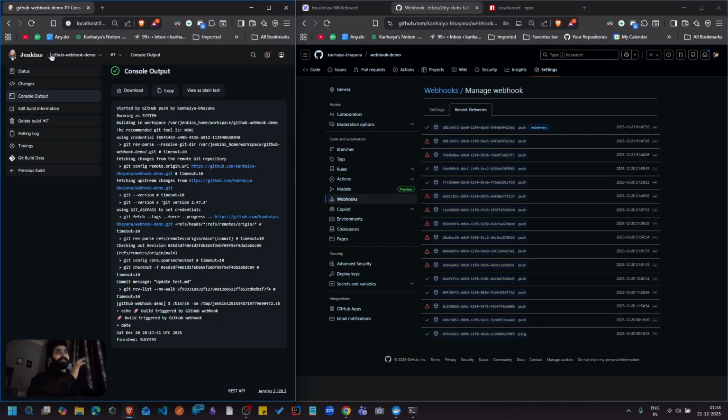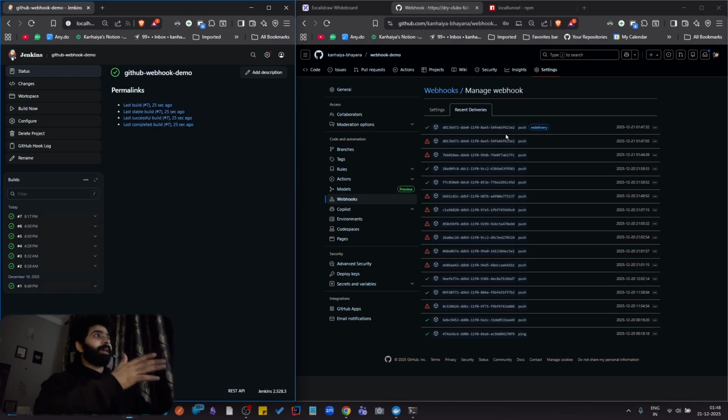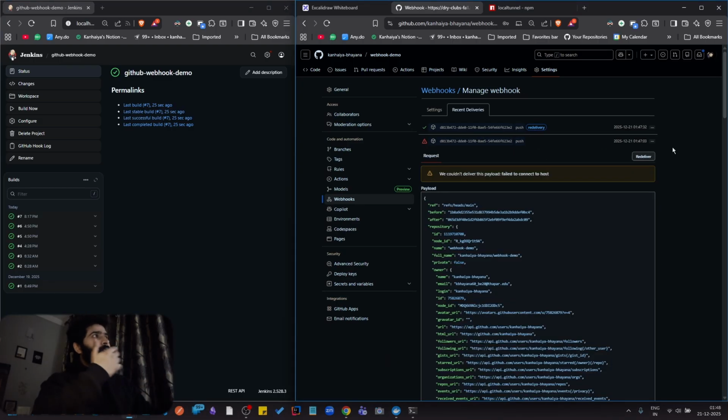Crazy. It's totally automated. Sometimes it fails, so you can just try with redeliver, and you can see the logs, or you can automate these as well with a retry mechanism.